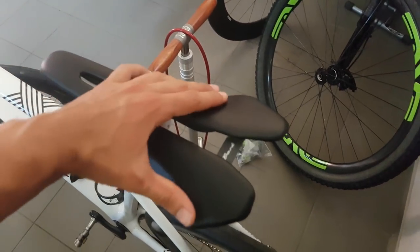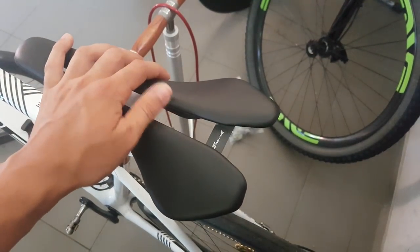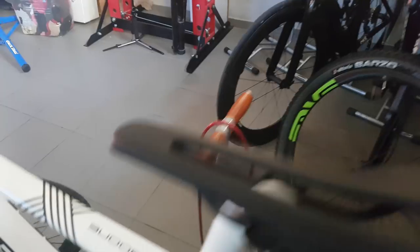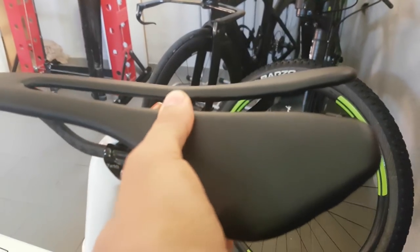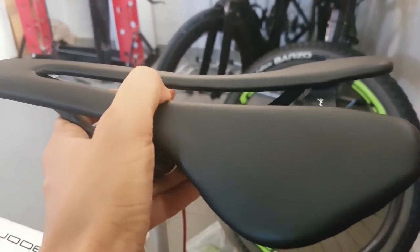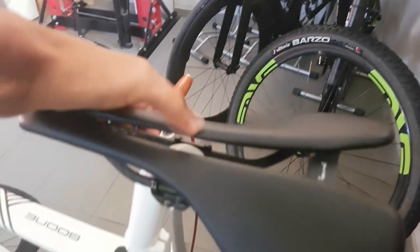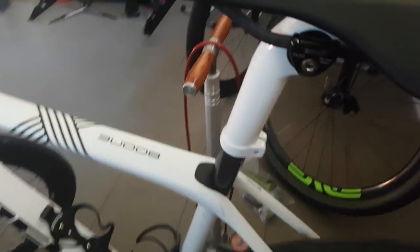It's also quite similar to the Montrose Pro saddle that I had on here previously. I think it's going to be very comfortable. It's much more flexible than the Montrose, which was my issue with it if you ride off-road. For cyclocross you really want a saddle with some give in it, and the Montrose didn't have much, although the shape was pretty much spot on.